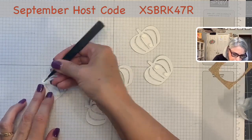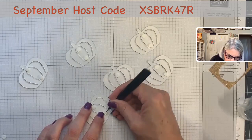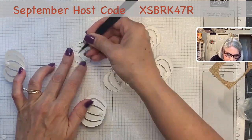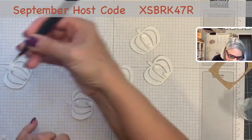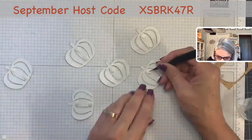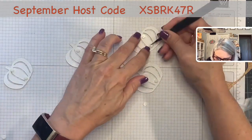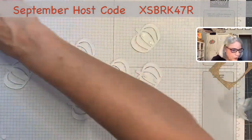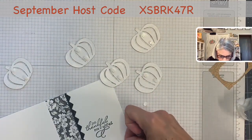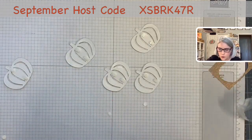And if you're noticing, my tweezers are extremely sharp, and I'm just using it like a piercing tool, and I'm just poking and lifting. Whoops, and it stuck to my fingers. Oh gosh. The silliness of trying to go fast. And there we go. All right, so now we have all of the dimensional backings off. Now bring our cards back in, and we're going to put our pumpkins right here. Okay, and I'm going to go ahead and fold the card while I'm doing that.